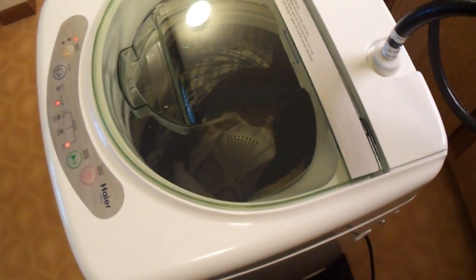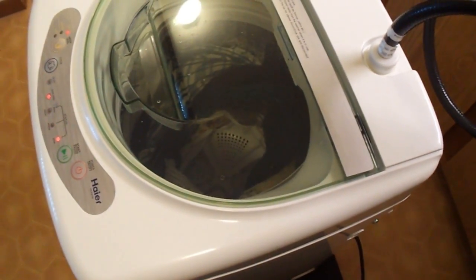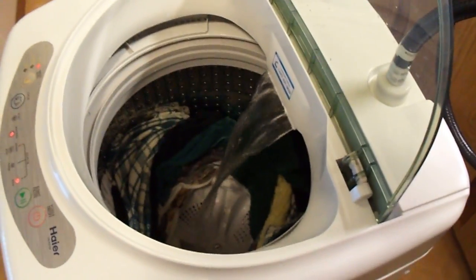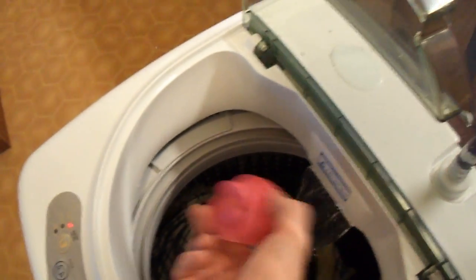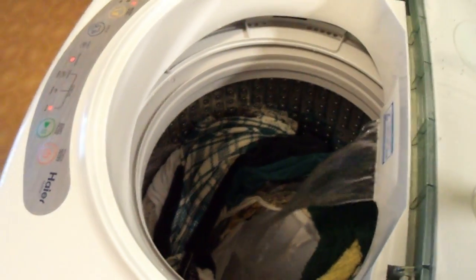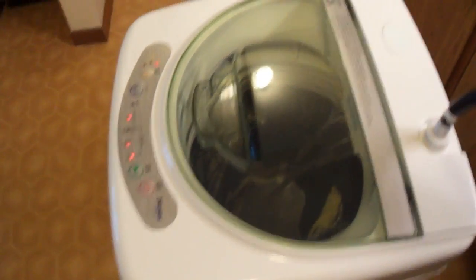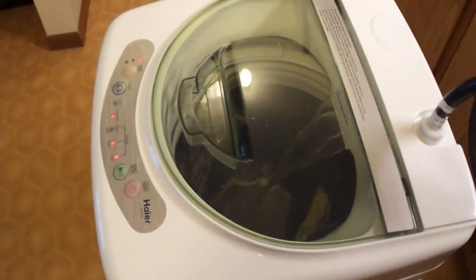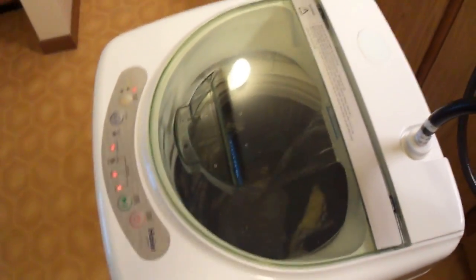At this point it's going to do another rinse. It is now filling back up with water to rinse — this is when you can add your fabric softener. I don't know exactly how much to put in, but you'll figure that out over time. It'll fill back up with clean water and do a quick rinse, then another spin cycle which will get your clothes pretty dry. I'm going to skip the rinse process since that's self-explanatory and come back for the final spin.